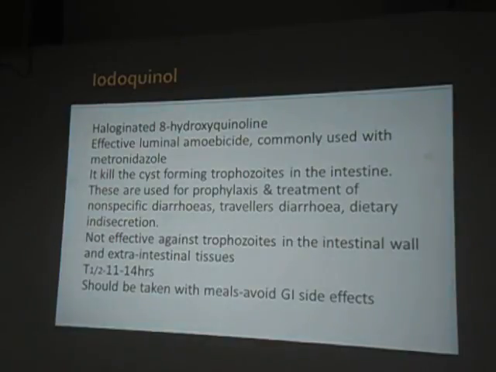So iodoquinol, okay, iodoquinol is halogenated 8-hydroxyquinoline. It is a luminal amoebicide and commonly used along with this metronidazole. Iodide content, can it cause some toxicity? Iodine. Do you remember some iodine preparations given orally? Glucose iodine. Any other agents? See, iodine in low quantity can cause toxicity and also in excess can cause toxicity.